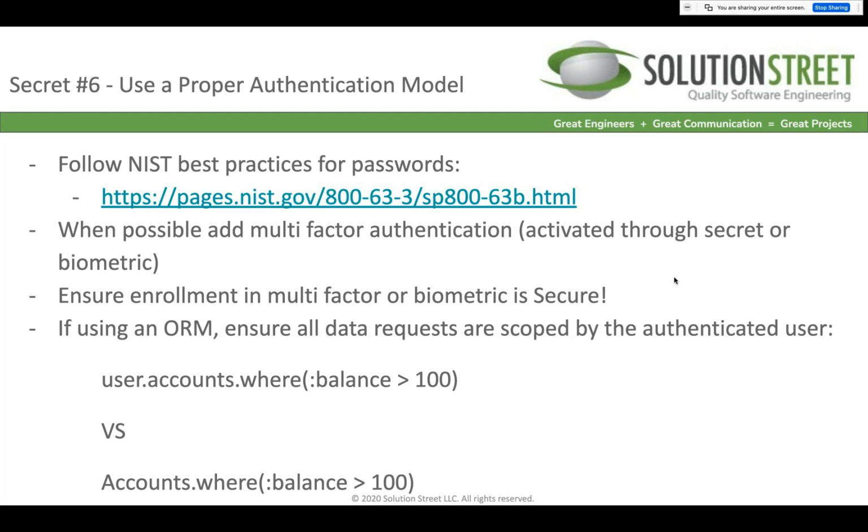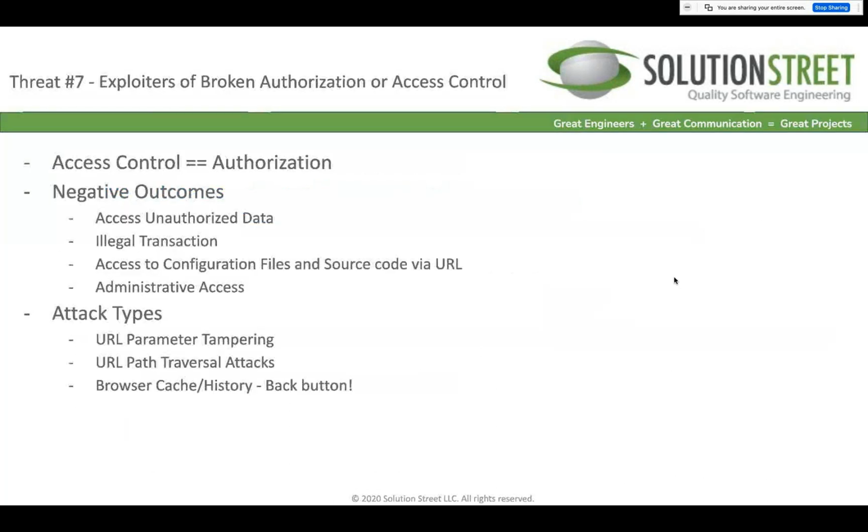The other thing that's important, if you're using an ORM, an object relational tool, is to make sure you're scoping everything by the authenticated user. So every call to gather data should start with user dot, or the equivalent in your ORM. Don't call, get me all the accounts and then filter it on the user ID. Start with the actual user, which will filter everything automatically for you. So leverage that ORM to protect you from messing up.